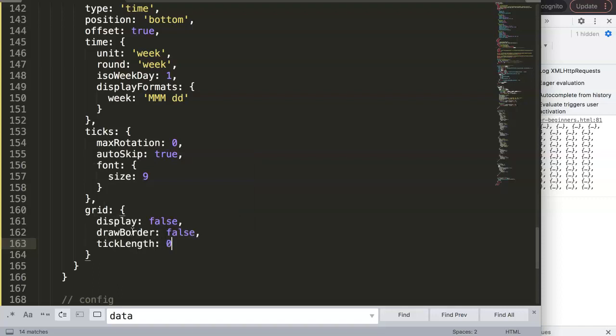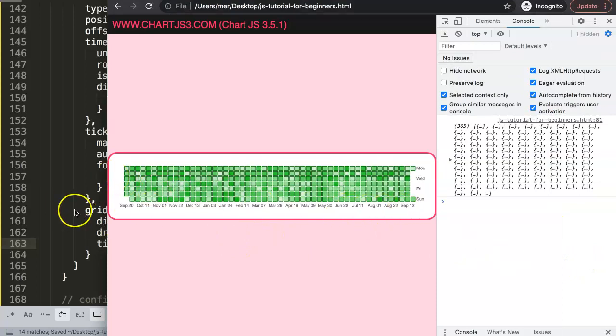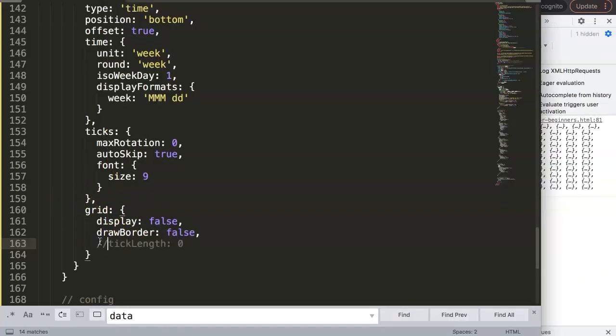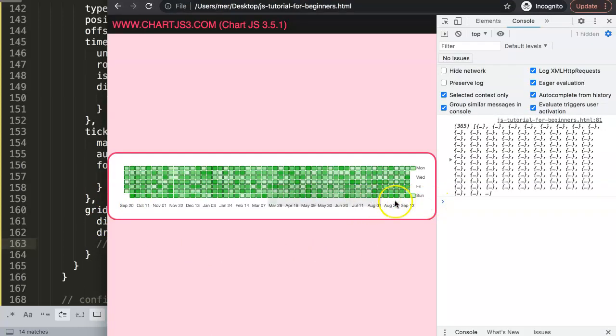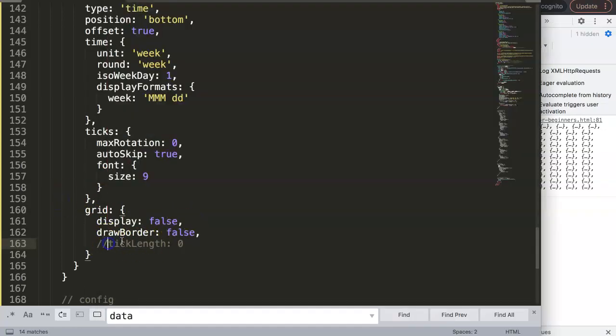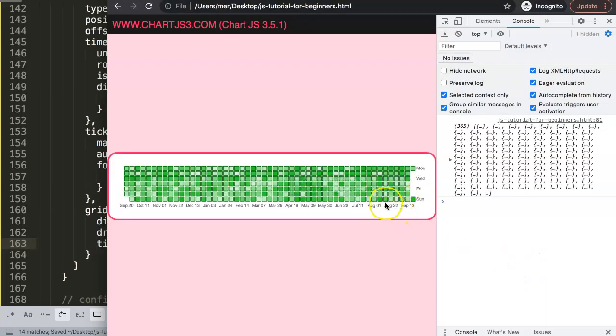And with the tick length, we can put in 0. If I save this now, let's see what happened. It will be nicely, so you can see what is happening basically. So refresh. Probably there's some space here between, and then if we do this, it's going back, there we are. So we have no more space between here, all the ticks, so there's no extra space.